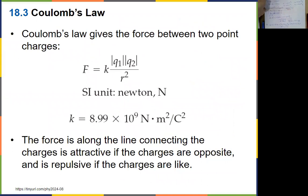The next section in the chapter talks about how we say like charges repel each other and opposite charges attract each other. So how strong is the interaction here? It's actually governed by Coulomb's law. For the interaction between charged particles, we use force, because that's what the interaction is. It's called the electrostatic force. It's equal to a constant called K. In this case, K is not the Boltzmann constant. It's Coulomb's constant. It's a constant K times the two charges you have, Q1 Q2, taking the absolute values, divided by the separation of the two charges squared. That's assuming these two charges are small, so you can treat them as point charges.